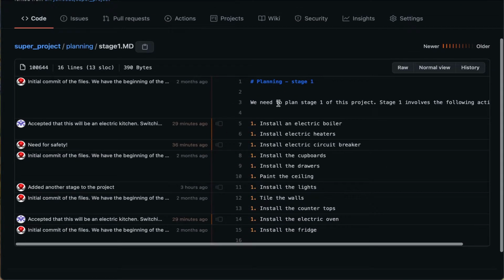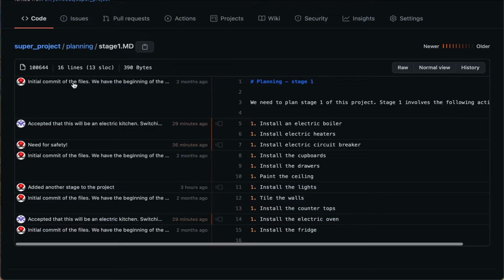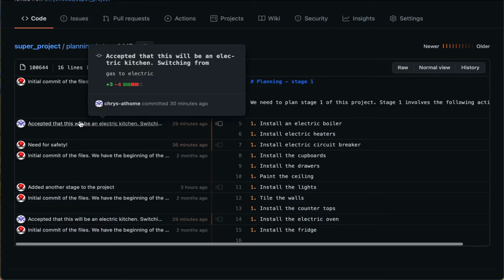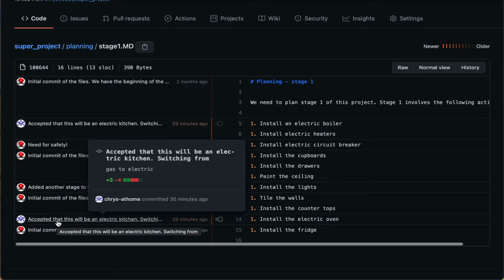So we have all of the lines of the file and you can see exactly which commit and which person brought those lines in as we're going through. So for example here, these first lines came from the original owner, but then us here on the fork, we made this change and we made these two lines in these points. And again, this part as well.